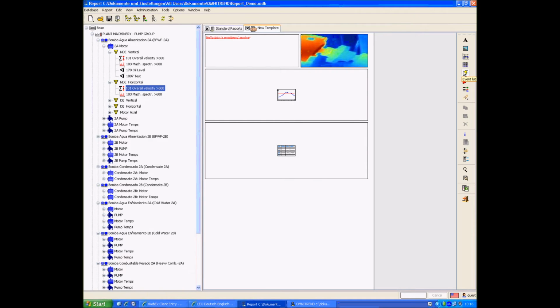Okay, the next element is the events list. When you have events in your database, you can list these events in this report too. I think we have no events in the database, but when events are available, you can show them in the report. When you add the event element to your report, you can create the live report. Is it too fast or is it okay for you?